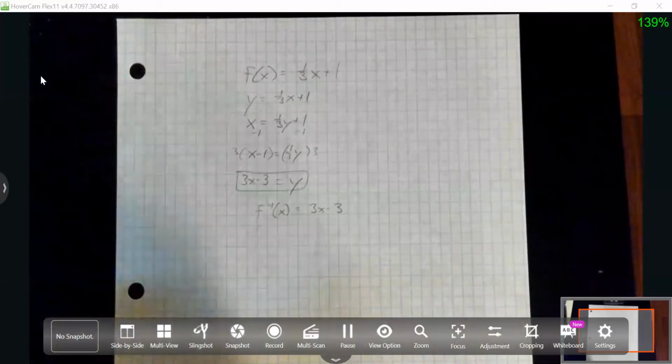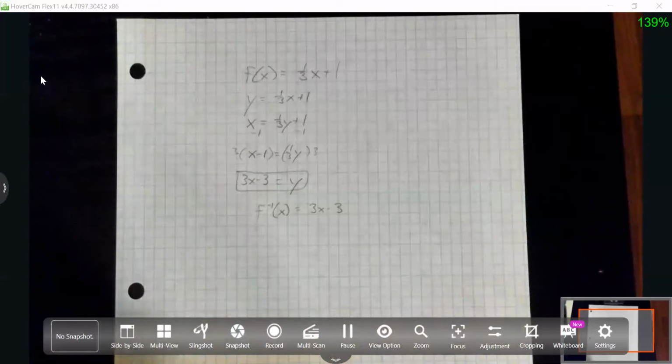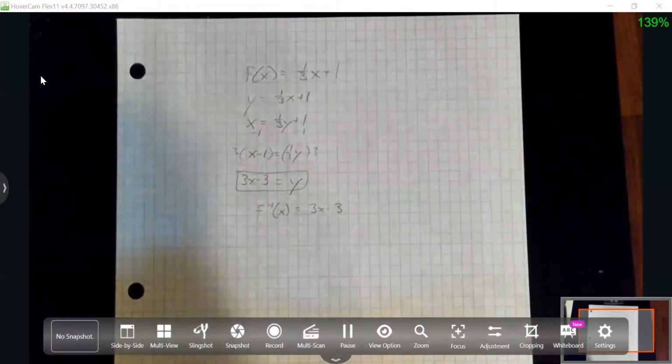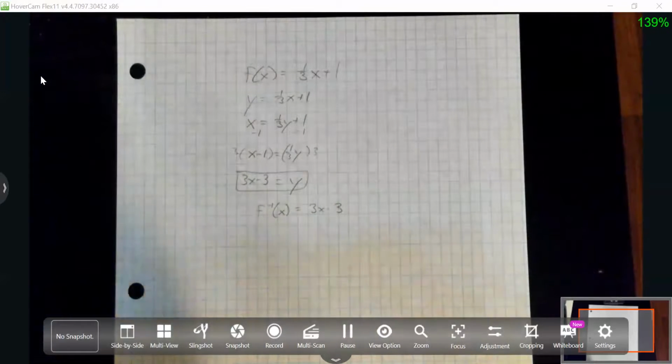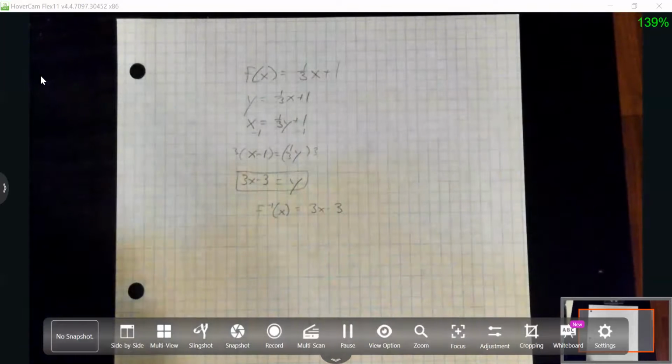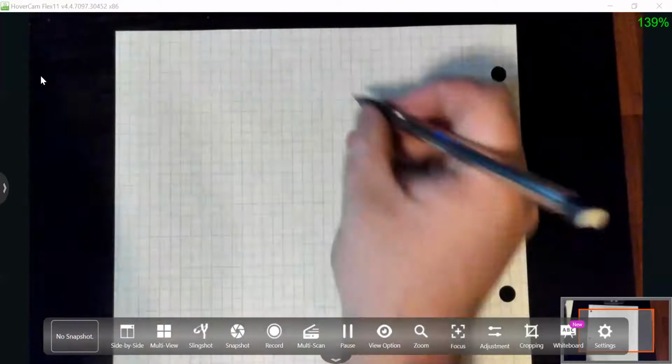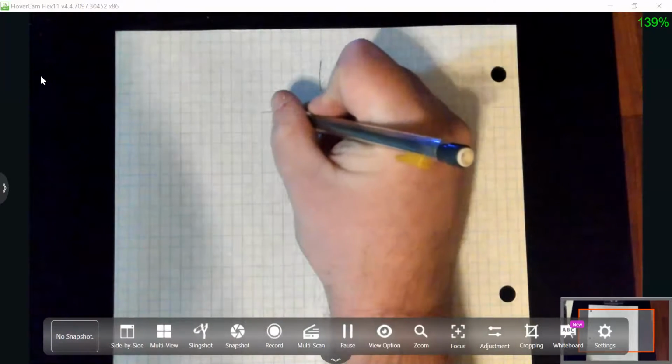So that was the process that we talked about much earlier this year, the process we talked about, or you should have talked about, in Algebra 1, maybe 8th grade math as well. Just this general idea of finding something that inverts or undoes something else. So let's take a look at our basic quadratic then. Let's go all the way back to our y equals x squared.